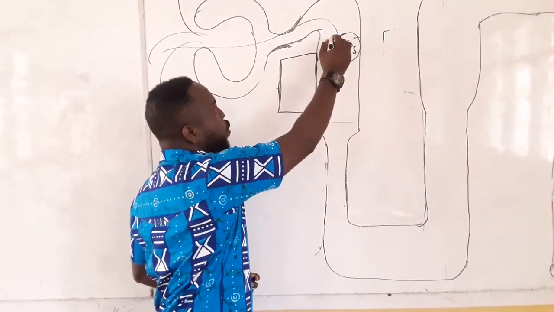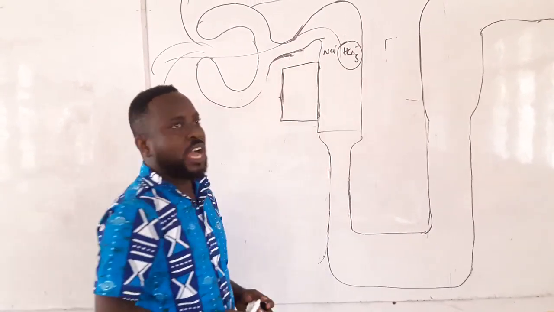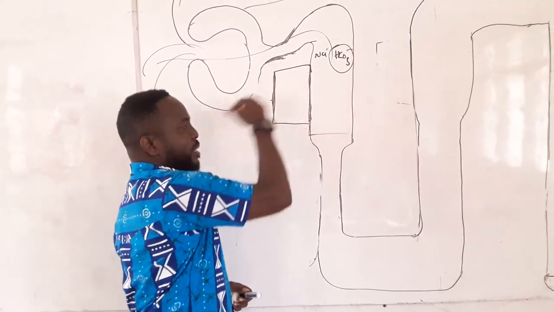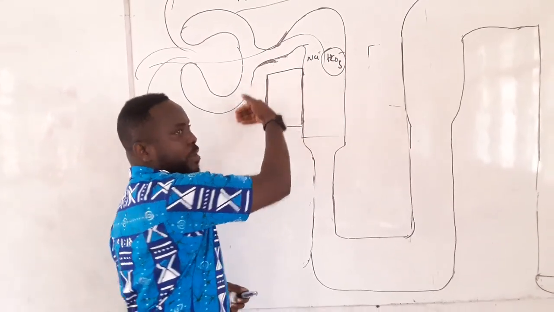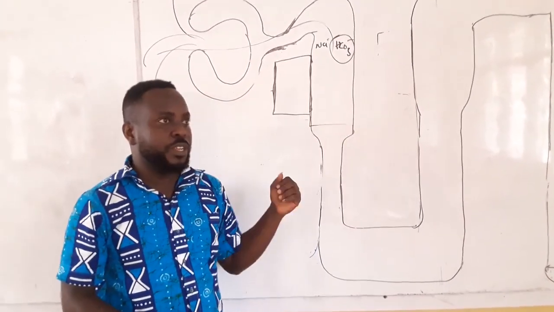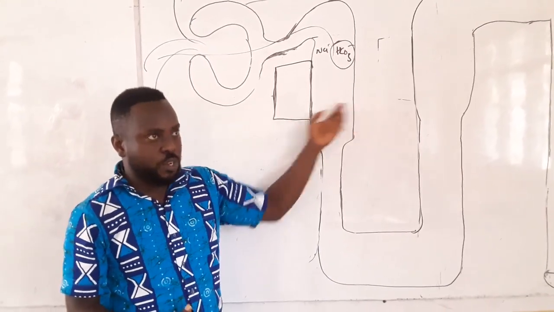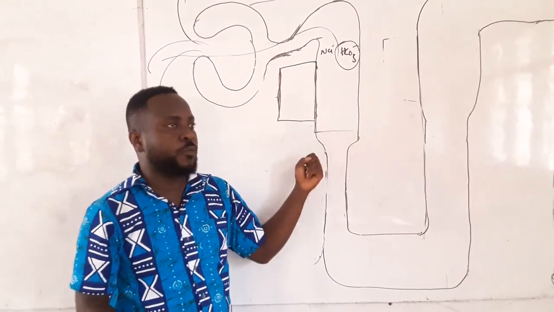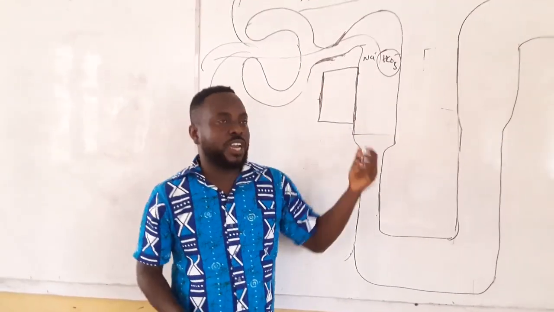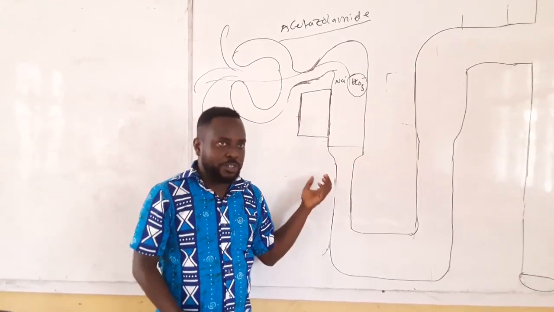Because sodium carries a charge, and bicarbonate also carries a charge, it will be very difficult for them, especially sodium, to go through the cell membrane by themselves. If you have learnt the cell membrane very well, some substances cannot diffuse or cross the cell membrane by themselves unless with the help of a transport system. Because sodium and bicarbonate have charges, it's very difficult for them to go through the cell membrane by themselves.